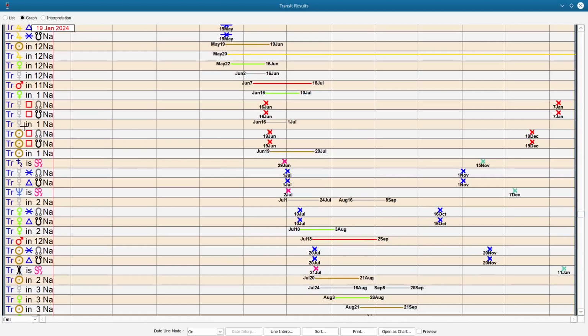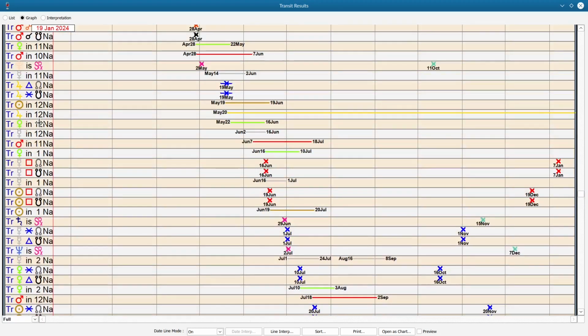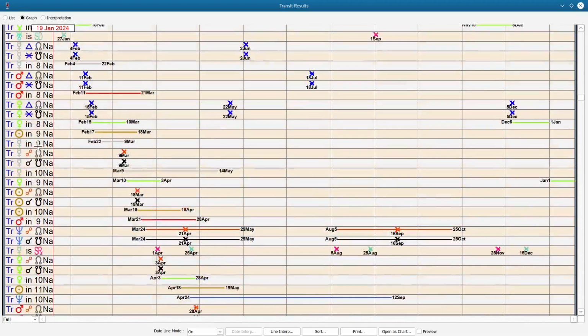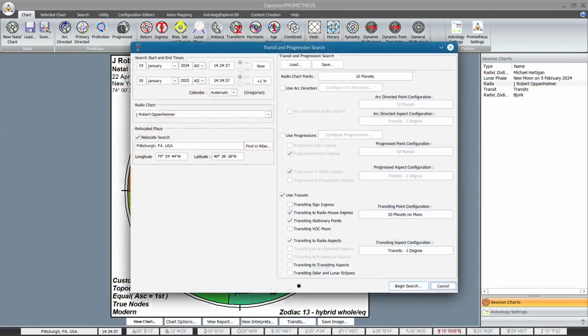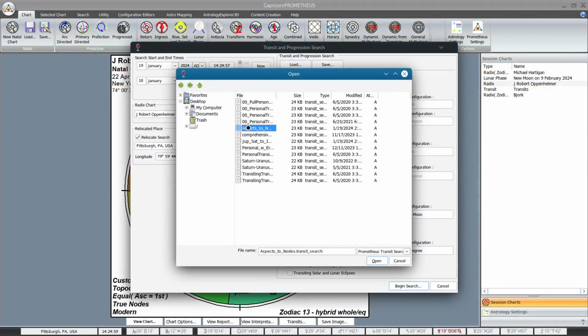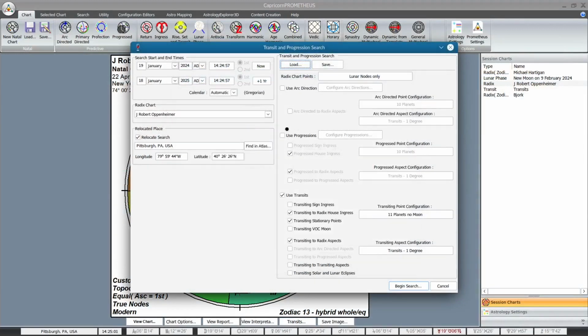These aspects to nodes are useful, but it's telling us every time inner planets change a house. Okay, so just spitting out some extraneous data. All right. Let's first load that up, aspects to node, and see what it's doing. We have it here. So the radix chart points, lunar nodes, that's good. But we have extraneous data.